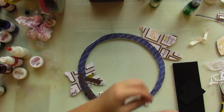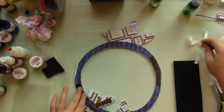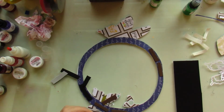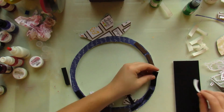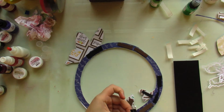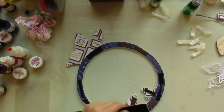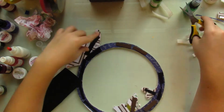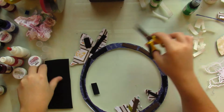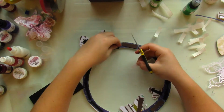And this is what I mean, that by backing the circles, I can now pop up the entire cut file onto some craft foam, just so that I can have some dimension in my layout.